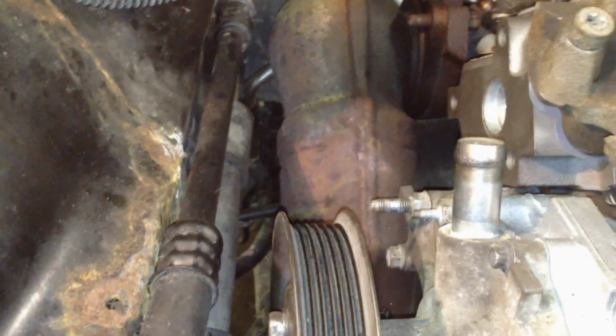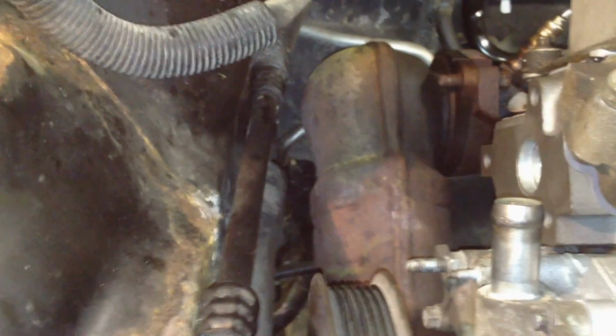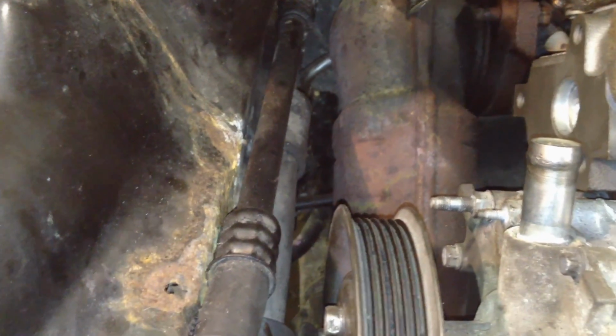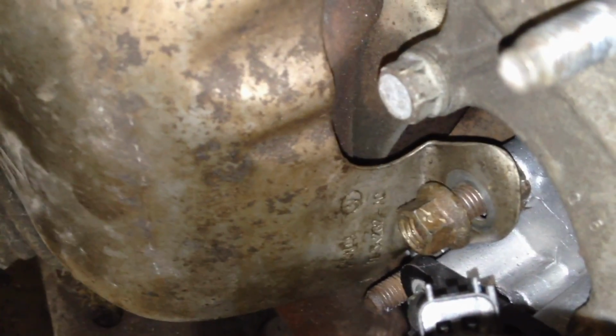Let's get this heat shield on here before we get any more assembled here, because this one's a little bit of a pain to get on. So we're going to start installing the cat converter shield for sure. Once you slip it on and over the cat, there's a bolt right here. It's a stubby that goes into the cylinder head, and then there's a nut right there. You can see it.